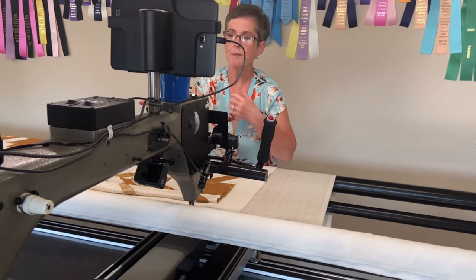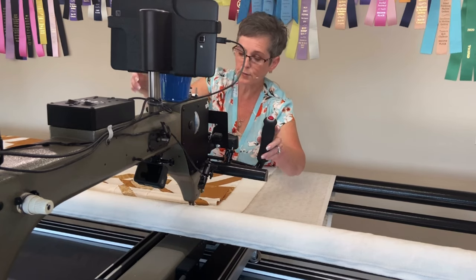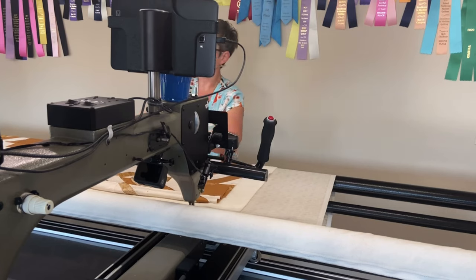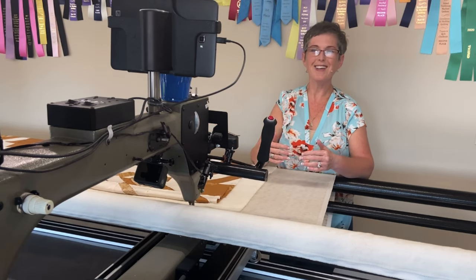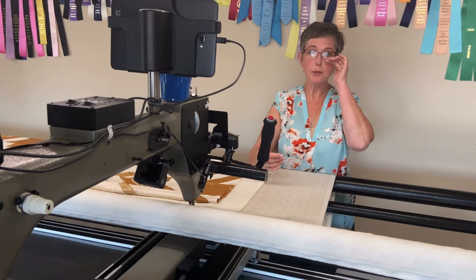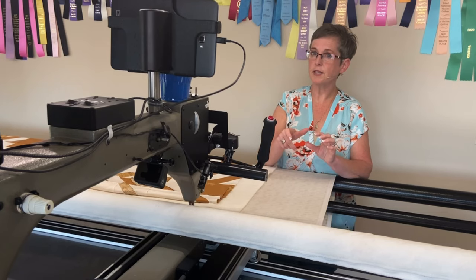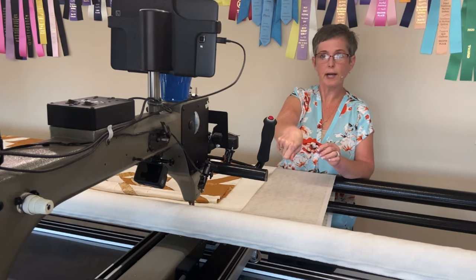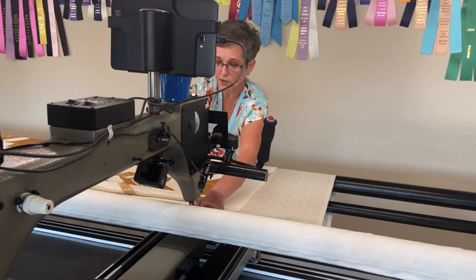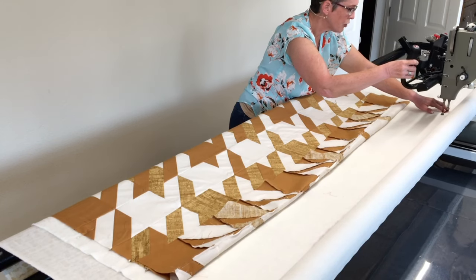backing. Now my machine has something called a channel lock. So that's what I've turned on that locks my machine so it can't move backwards and forwards. I'm trying to get in the camera. There we go. So that I've got a perfectly straight horizontal line. If your machine does not have a built-in channel lock, experiment a little bit with office clips or things like that that you can clamp onto your rail where your wheels are on your machine that hold it horizontal, because this horizontal line can be really helpful when you have something to line up to.